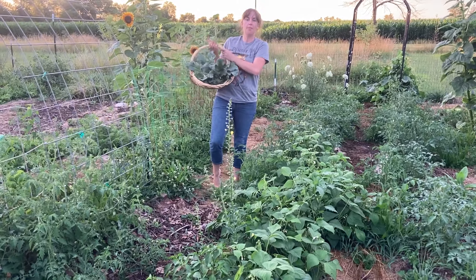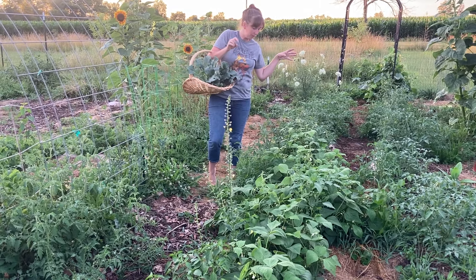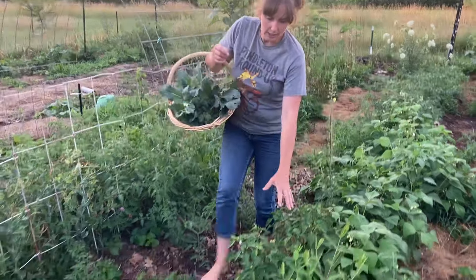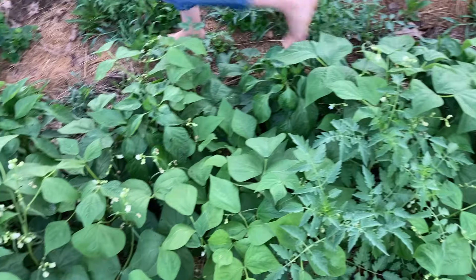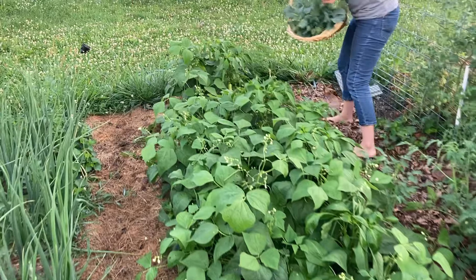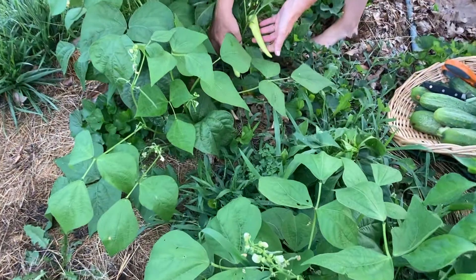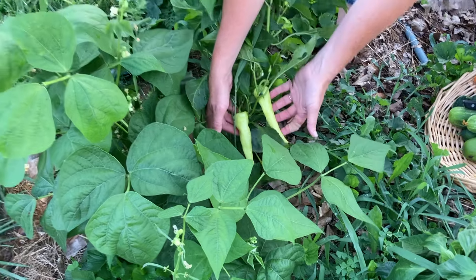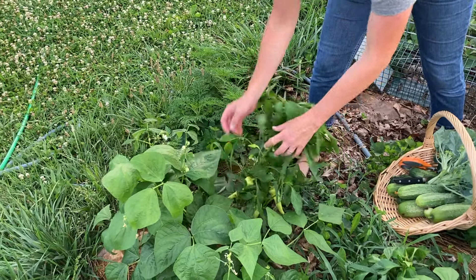On this next row I have beans planted next to my peppers but the beans are really taking over the peppers. Behind me you can see the first sunflowers blooming — we'll go look at those in a minute. Here's some peppers sticking out of the top, and there are also weeds and tomato plants coming up everywhere. Come on down here to the front and you can see some banana peppers. I like to plant things for my kids' snacking close to the edge of the garden so that they can walk by and find snacks to eat.